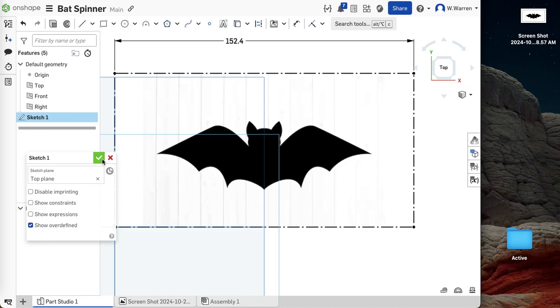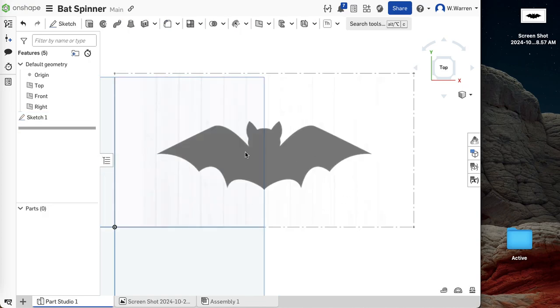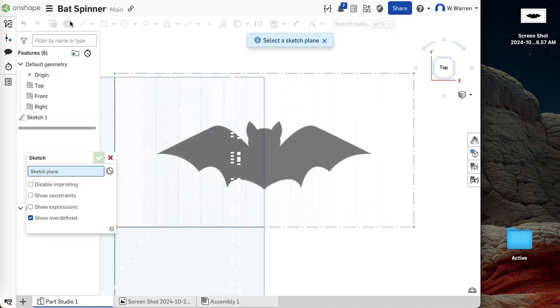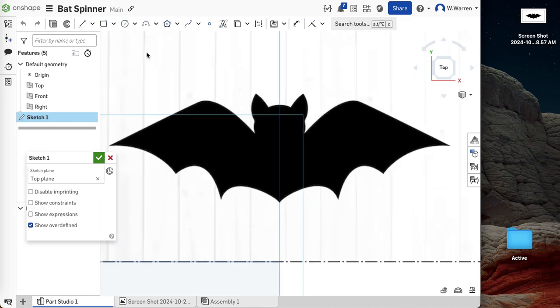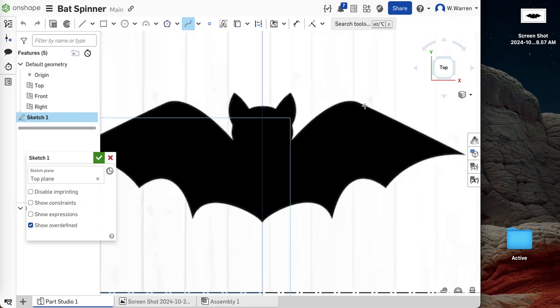The next thing you do is start a new sketch. Well, why don't we stay in this sketch here, zoom in closely, and this is your tool right here, spline. You basically just want to trace the bat now. So you get in there and you just do a quick trace. If it's a nice straight line, you can make big jumps. With a curve, if you want it to look curved, you do more clicks to get some curvature in there. And you just trace this thing the whole way around.